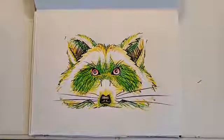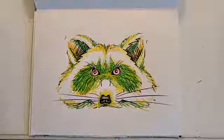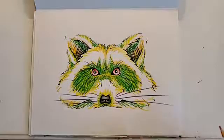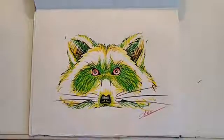I don't want to go any further than I need to with any particular drawing. Maybe later, when I'm enjoying this drawing and looking at it, I might add a little bit more orange or something. I haven't really made that decision yet, so I like the way this looks now, so I'm going to sign my work. I think today I will use pink. Yeah, pink seems cool. Pink seems like a good idea. All right. CHRIS. There we go.